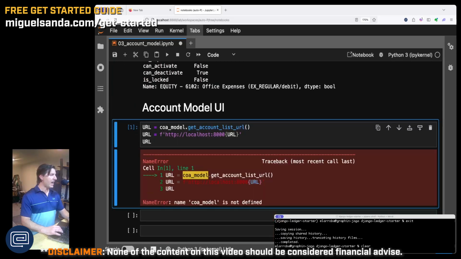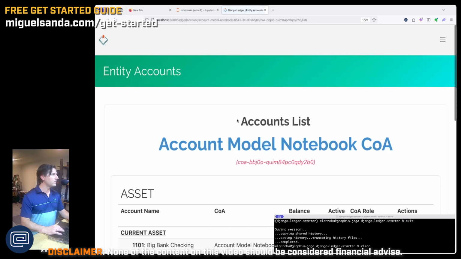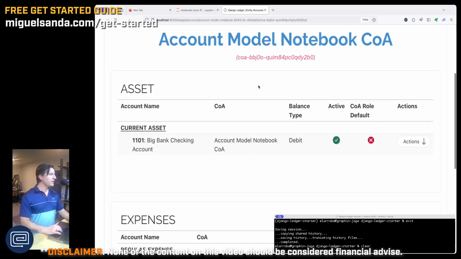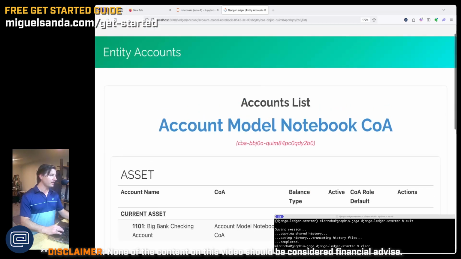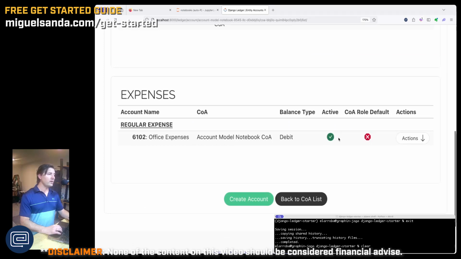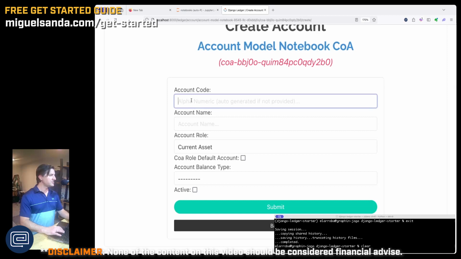Now, the other avenue that we have as users is to use the management UI. In this management UI, with this link right here, you could just go back here, and this is going to be a more visual representation of the accounts in that chart of accounts model. And right here, we could just visually create, for instance, a new account. And let's just say that we want to create an income account. And I can show you that the validation also applies here. Income accounts are supposed to start with a 4. So let's just say that we select the 5, something like that.